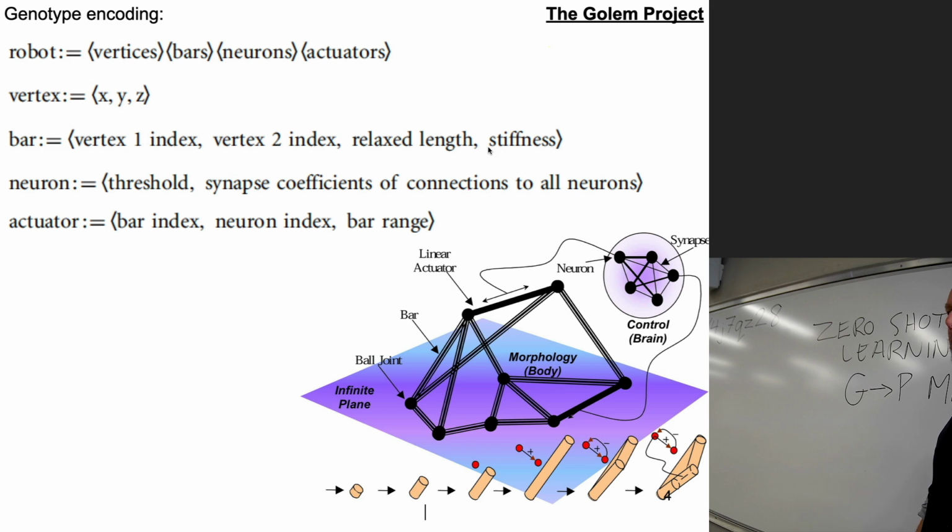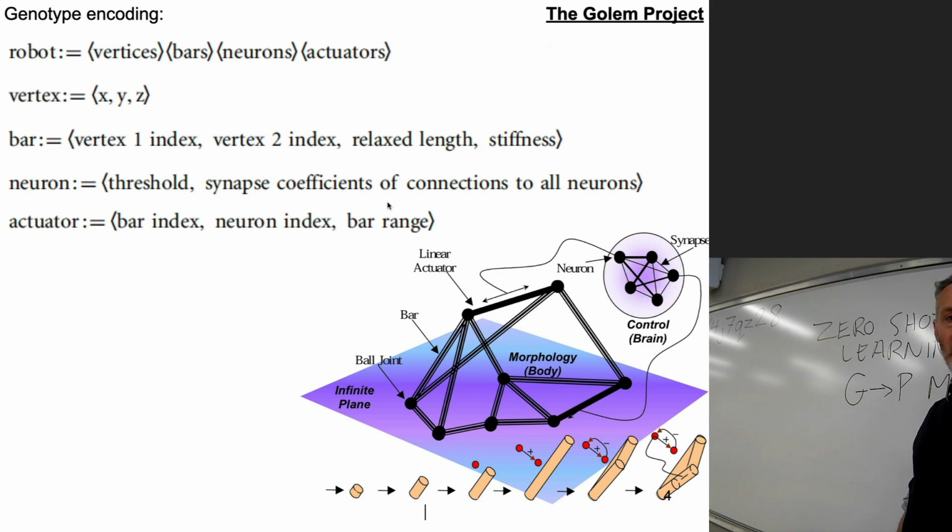This third and fourth number are actually specifying some aspect not of the bar itself. Each of these bars is cut in half, and the 2 halves are connected together with a spring. Remember, relaxed or resting length of a spring and the stiffness of the spring. Greater stiffness means the 2 halves of the bar are connected with a stronger spring. A lower stiffness value indicates that those 2 halves of the bar are connected with a weaker spring, something like a slinky. Okay, so each of these bars, as this little arrow represents, can increase in length and decrease in length.